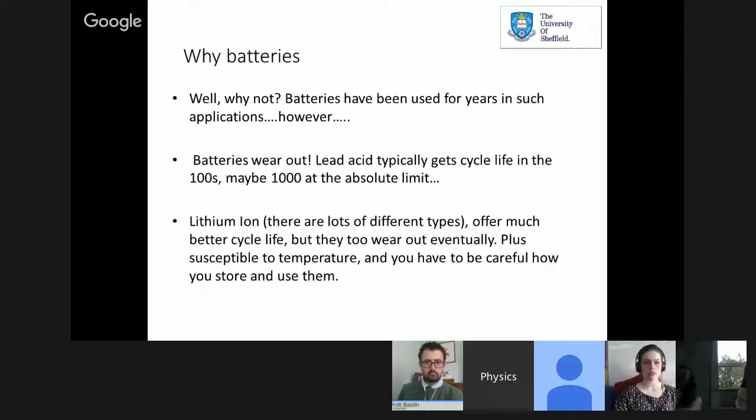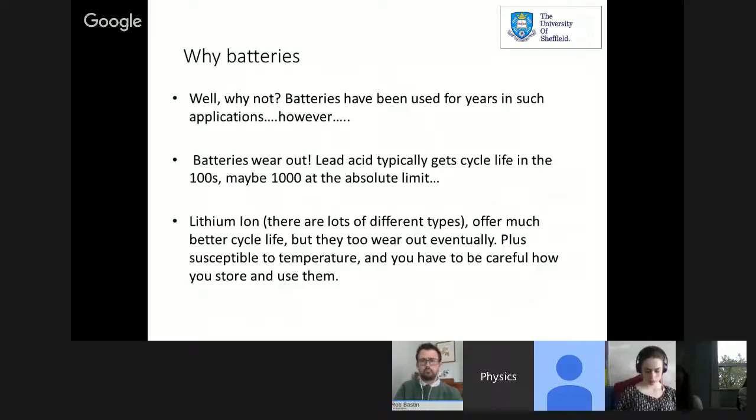To be honest, it's very trendy at the moment because it's used in so many things we use every day, from our laptops to our mobile phones. The other thing is they are much more resistant in terms of cycle life. They're smaller, which is not really a problem with grid scale stuff because you've got a container in the middle of a field, you're not worried about weight or size really. But they are much more compact. They are susceptible to temperature variations, though, or most of them are.